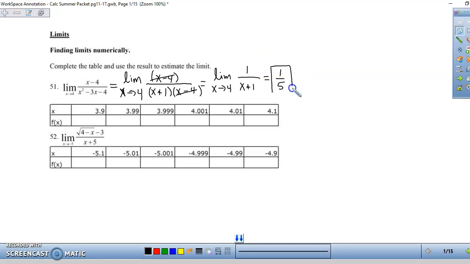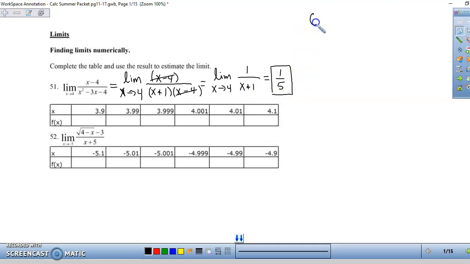So that is how you do direct substitution. If I was able to just plug in 4, then I didn't have to do any of this business, but I was not able to do that since the denominator would be 0. Okay, so that's one example of how you can find the limit. Next example, they wanted you to do a table. Well, I'm going to go through the graph of this in order to talk about this table.